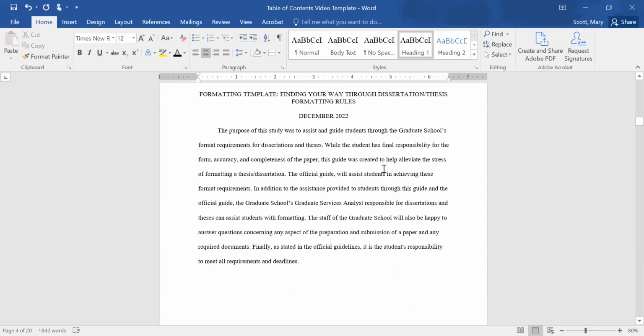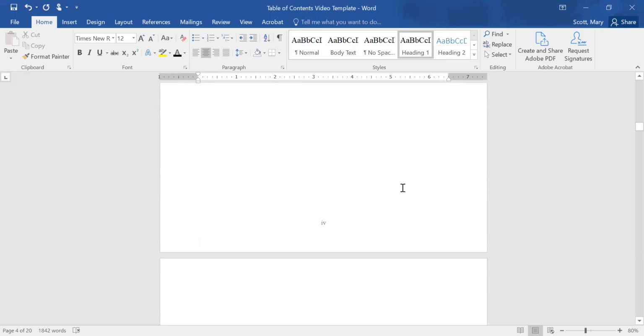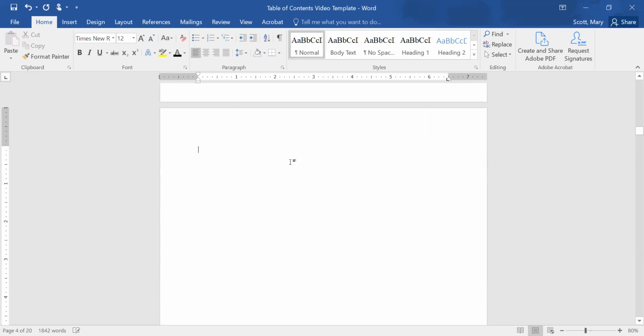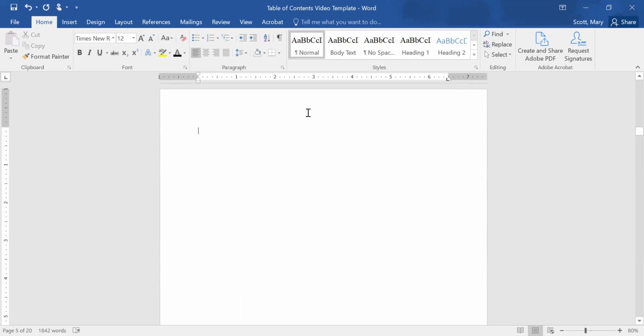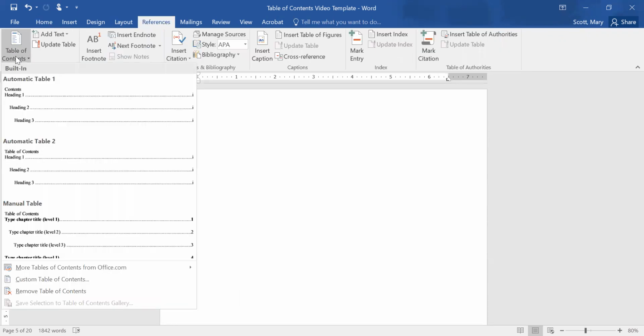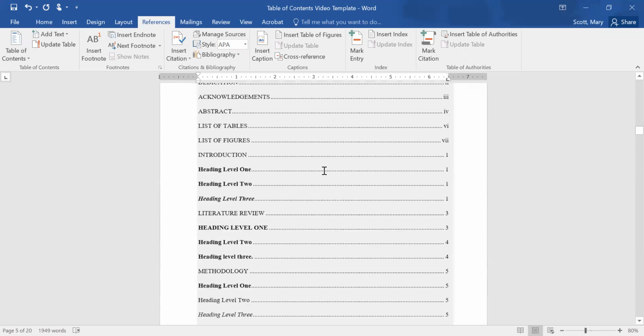All right, now that heading level 1 has been applied to all appropriate headings, including page titles, chapter titles, and headings within your paper, you should head down to the dedicated page in your document for the table of contents, which should usually be after your abstract, and generally speaking, before a list of tables. Now head to the Reference tab and choose Table of Contents, and then Automatic Table 2. It will populate all the headings that you've just entered in your table of contents.